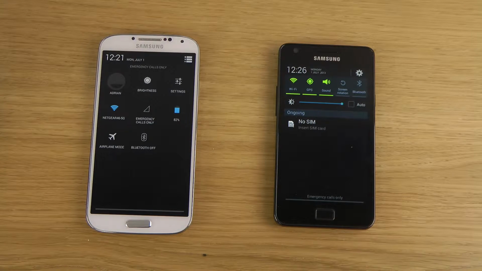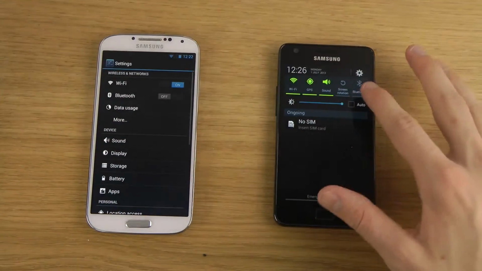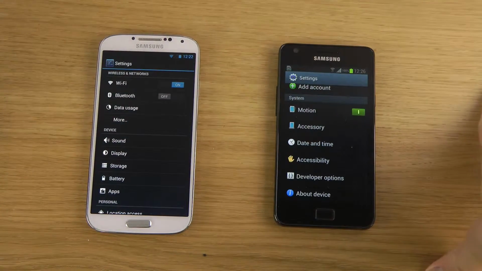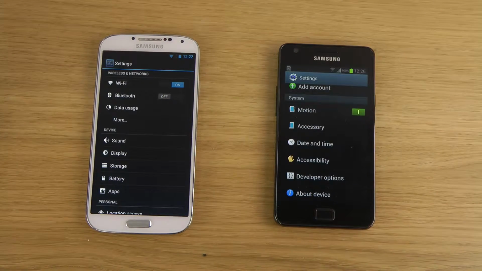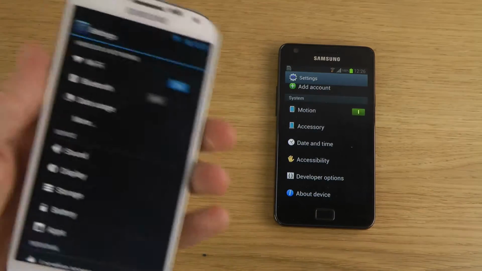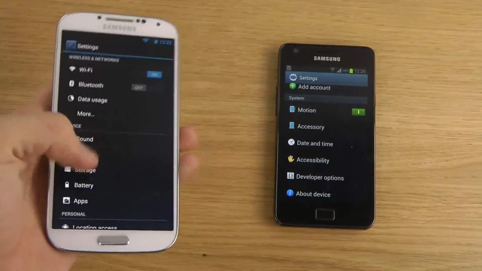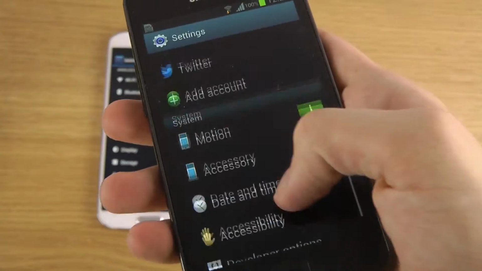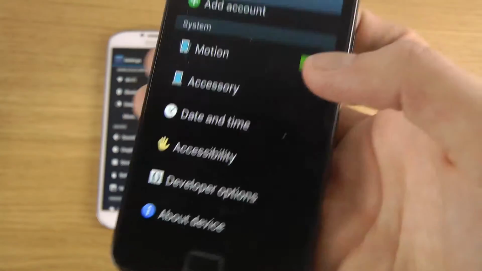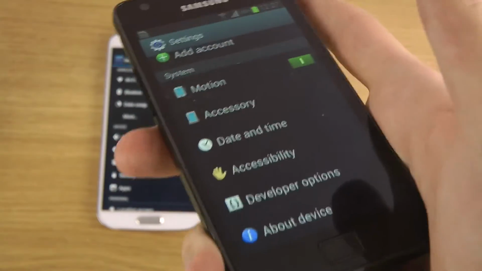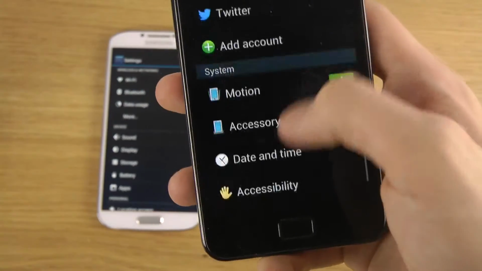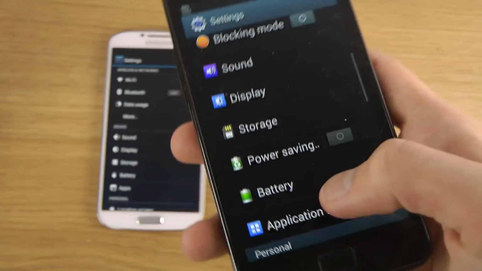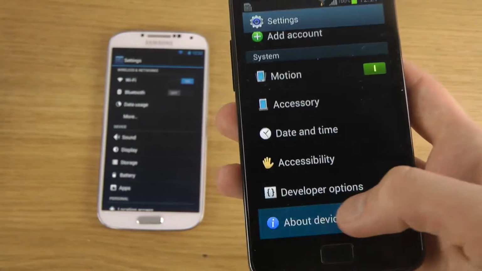One thing though is that TouchWiz could definitely be upgraded a little bit in terms of its UI feel. Because if we go into the settings here on the stock version of Android 4.3, you can see it has this blue kind of robotic theme that matches in terms of the design. It looks cool and all. Where it looks a little bit more ugly, I would say, is here in TouchWiz. Especially if you start to compare it against the competitors, Sony and HTC and Apple, what they can pull off here. They're definitely way cooler in that area.